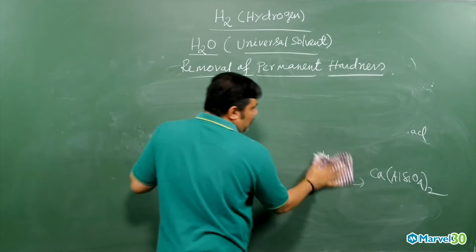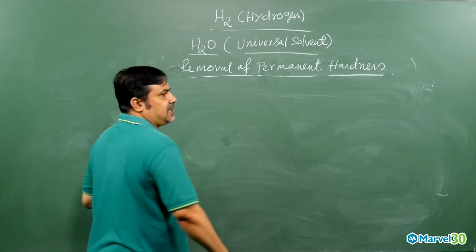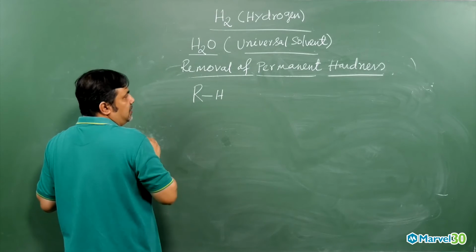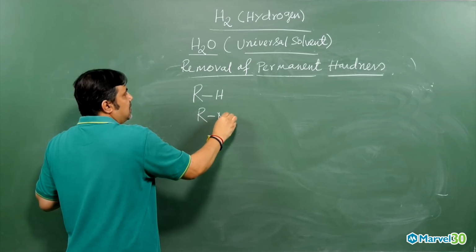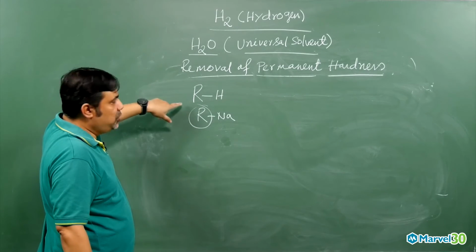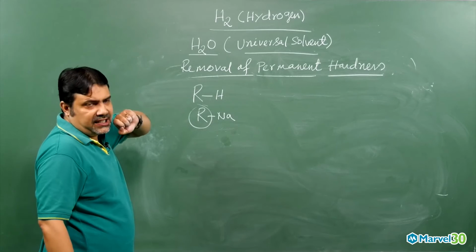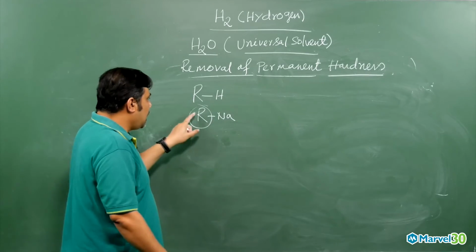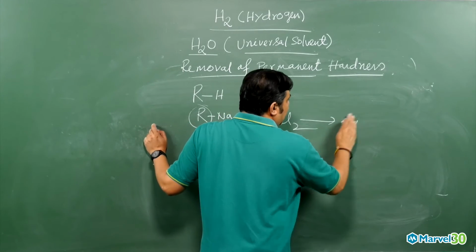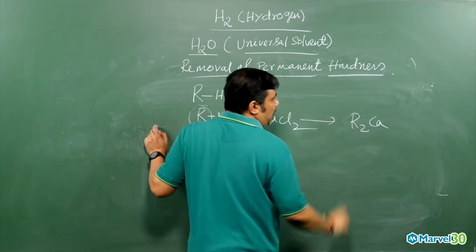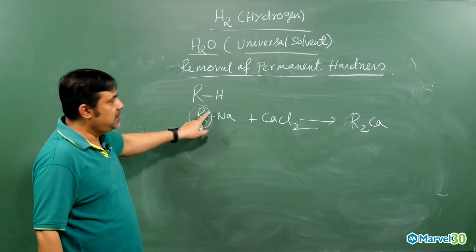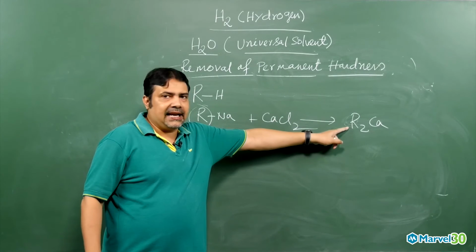So if you look at this ion exchange method, they are used to exchange the cation or anion. Suppose they will take RH, or they will take RNa, where R is a sulfate, or there will be a long hydrocarbon with an SO3H group which is replaced with sodium. Now this RNa, when you treat it with CaCl2, immediately we will get R2Ca. This type of exchange will happen. That means this is a resin which was there as a sodium salt of a resin, that will be exchanged by the calcium, that is, cation exchange is possible.